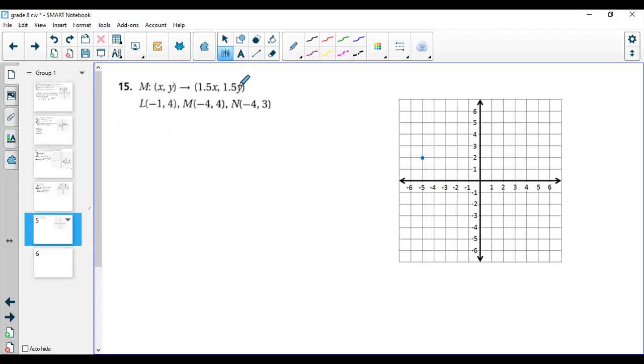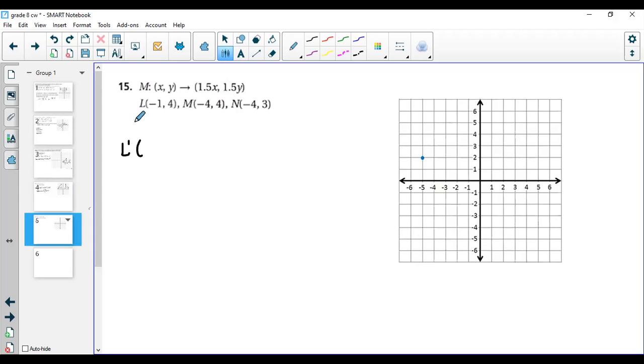Okay, let's try this last one. Now, if you think you can do it, please pause the video here, do it by yourself, and then you can check the answer. It's better that way. Okay, the transformation given to us is 1.5x, 1.5y, which means from the rule itself, you can find out that it's going to be a dilation. Dilation in the sense it's going to be a bigger enlarged one because it's 1.5 multiplied by x. So these are the coordinates given. This is for the pre-image. So let's find it for the image.